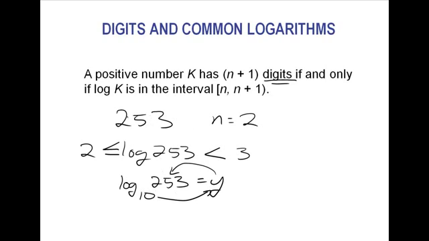So that's why we know that if it has 3 digits, it's at least 10 squared, because the smallest 3-digit number would be 100. So that's why we can have this greater than or equal to 10 squared, because 10 squared would be 100. And the biggest 3-digit number we could have is 999, which is just a little bit less than 1,000, which ends up being 10 cubed, right? So that's why we know log of it is always going to be less than 3, because if it was 3, it would be at least 1,000, right? And it would have 4 digits now. So that's all this is doing, is it's relating digits back to powers of 10.